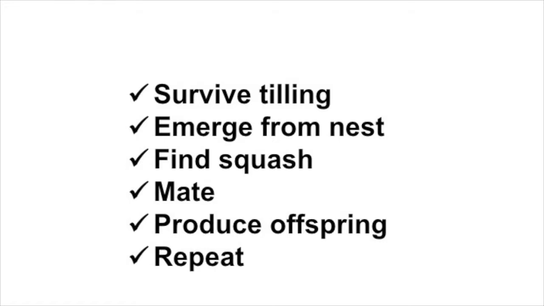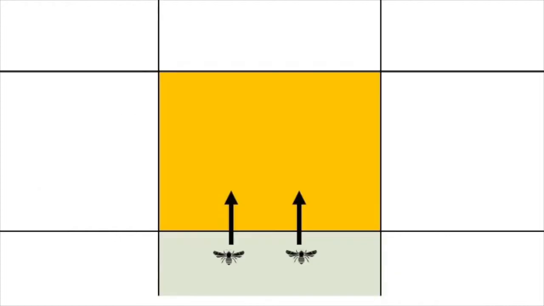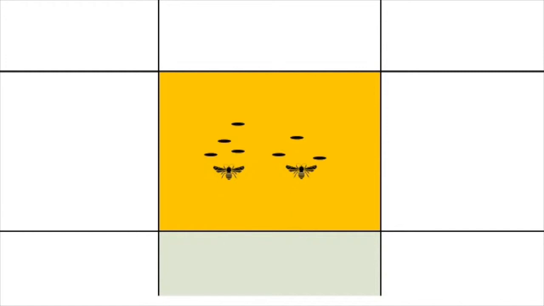And if we go back to that pretend agricultural landscape that we were talking about before and zoom into one of those yellow fields, which we can say is a blooming squash field this year, we can see 2 bees moving into that yellow field from a field that was in bloom last year, depicted in green. So those bees will move into the field, they'll lay a certain number of eggs, and then at the end of the season, they'll die.